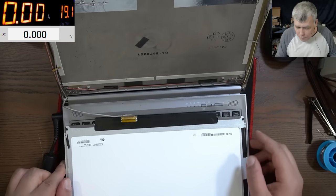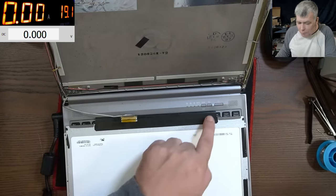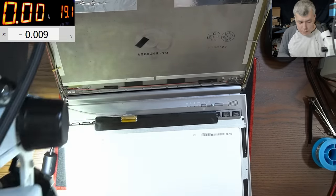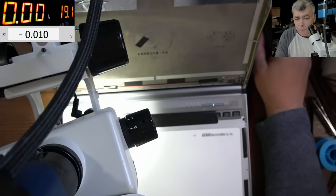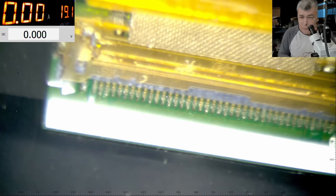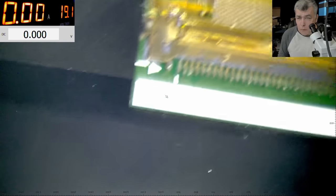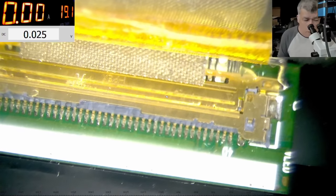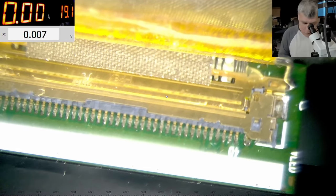Plug in the charger, pressing the power button, and it is coming on. You can see it's coming on. Let's check the voltage on the screen connector. Let's see what do we have here. So what is here? The screen connector is looking good.